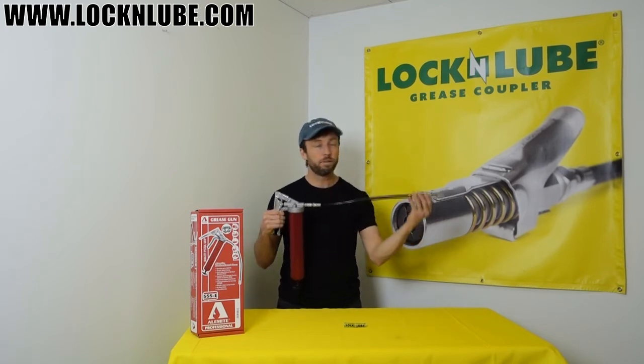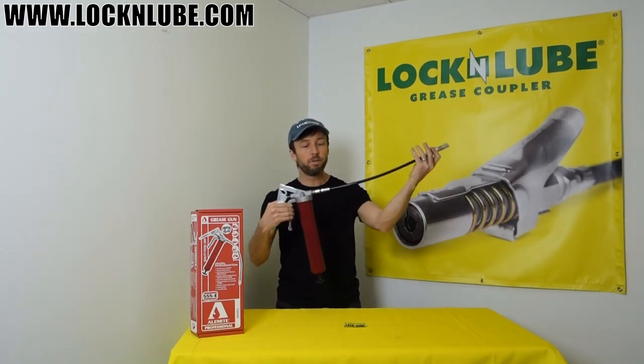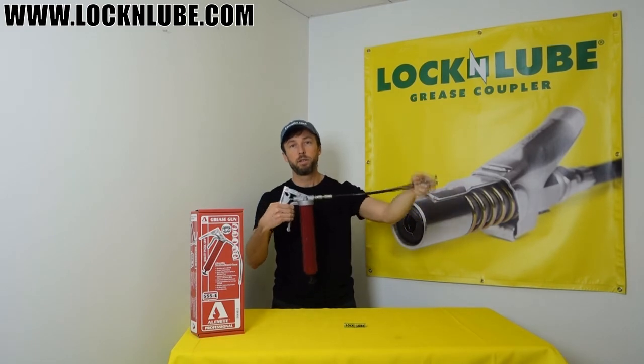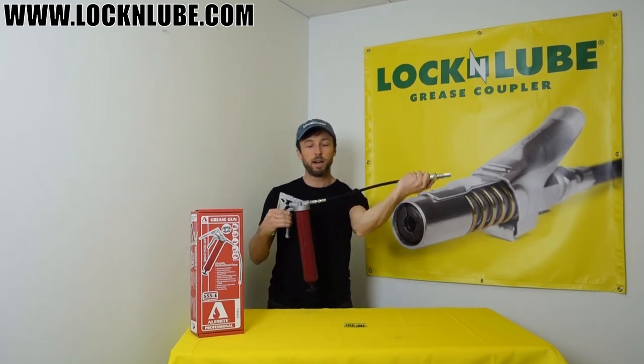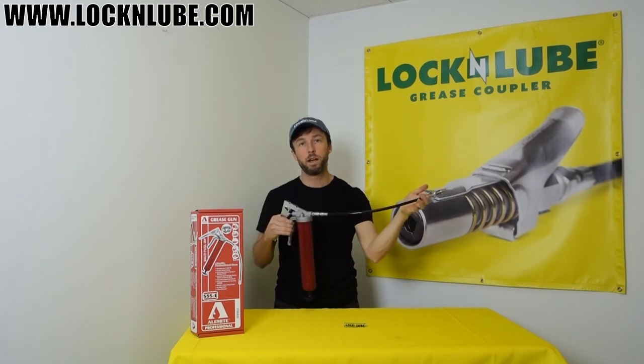Now when you buy one of these guns from LockNLube, we're going to include an inline hose swivel. Now that swivel allows this hose to spin freely without having to rotate the grease gun. The reason we do that is because when you're using the LockNLube grease coupler, you care where your thumb is. You may want it there, you may want it there, and this gives you full freedom of motion without having to move the grease gun at all.